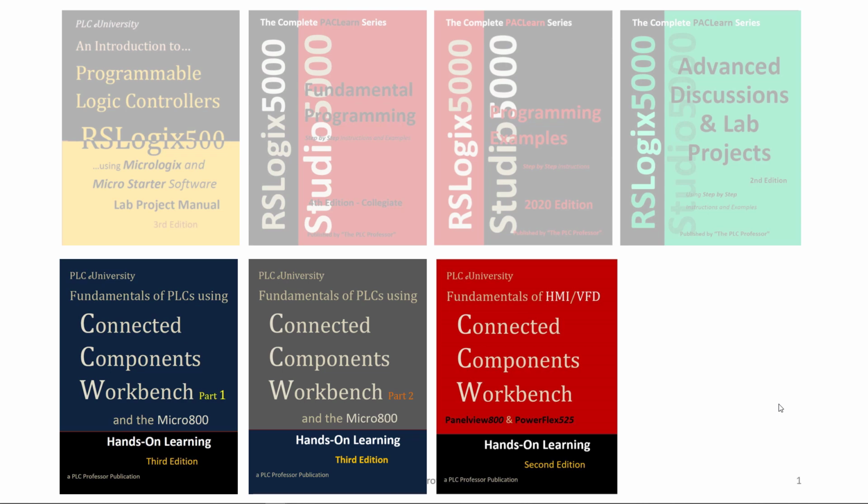We also have a separate volume for PanelView 800 and PowerFlex 525. The PanelView 800 projects in this third volume are integrated into the actual lab projects in Part 1 and Part 2. So after you do a lab project in Part 1 or Part 2, for the most part, most of the labs, you can then immediately go to the third volume and do a PanelView lab that integrates with the project you did in Part 1 and or Part 2. Not all the projects in Part 1 and 2 have PanelView 800 projects that complement them.